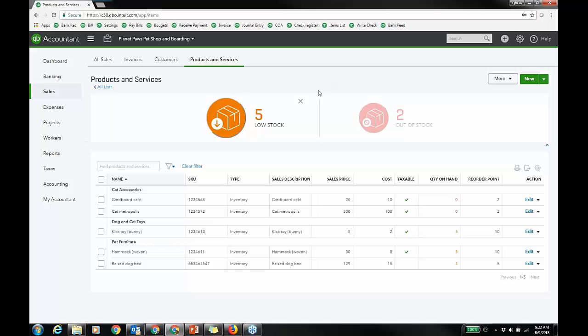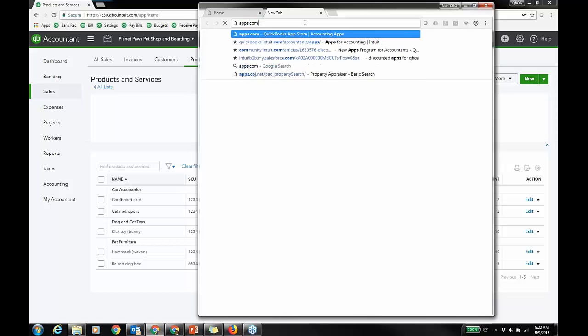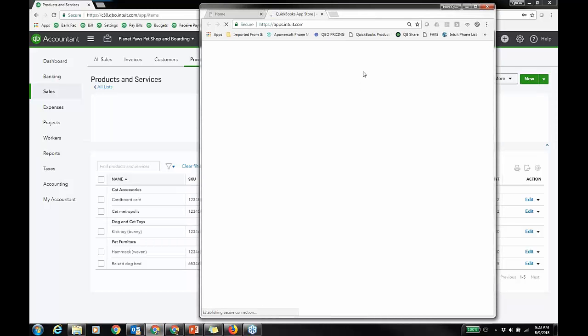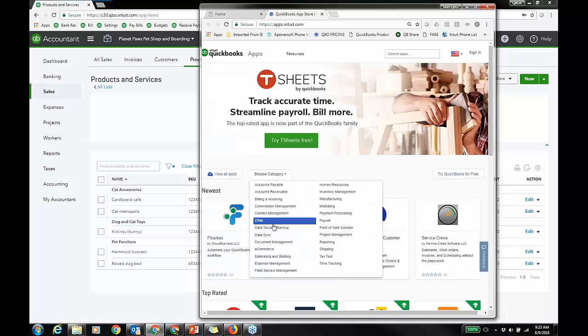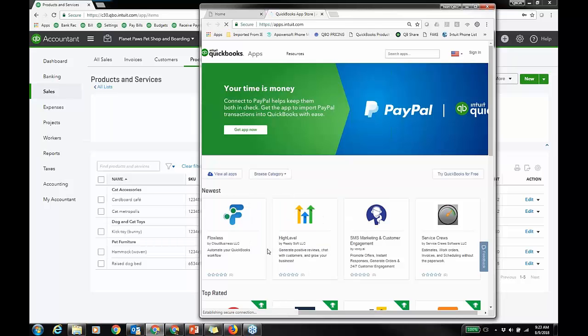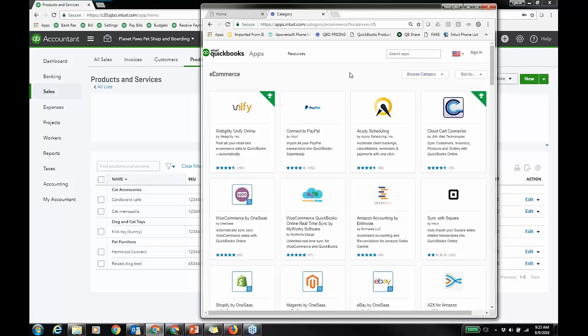I don't really cover e-commerce much, but, quick tangent, I want to make sure you know apps.com. As it loads slowly, you can filter for e-commerce, right? Browse by category. Look at all the different niches that third-party apps serve. There's like 400 plus apps just on apps.com. That means they've been vetted by Intuit, but I'm sure there's thousands of apps that connect to QBO.